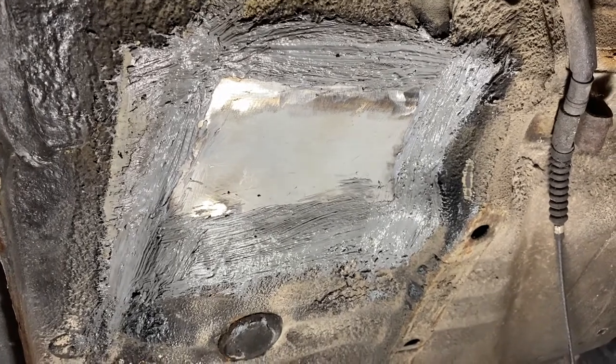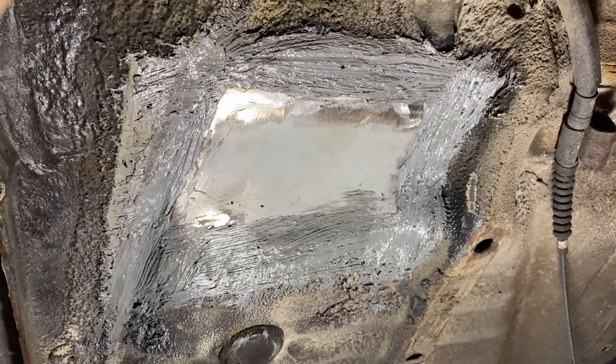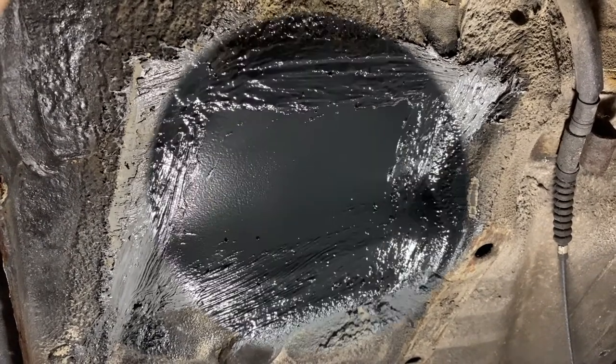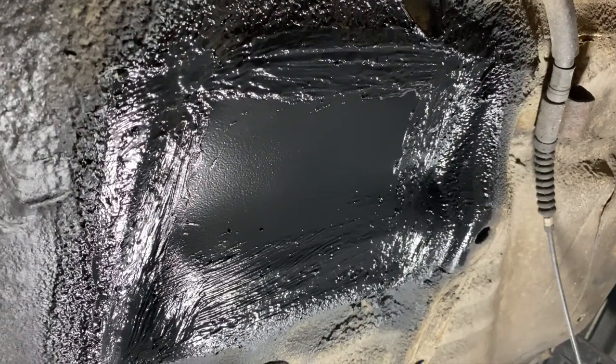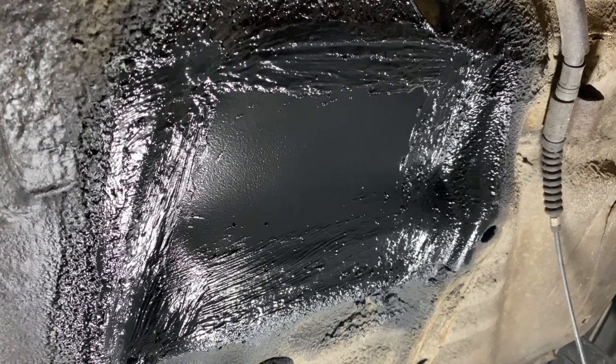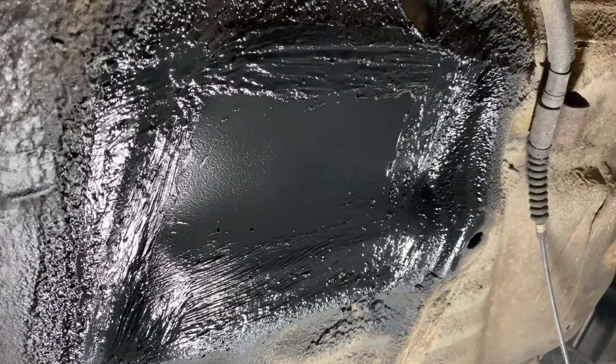So now a quick coat of primer on the few exposed bits of metal, and then a little bit of stone chip, and it should be gone for good. And there we have it, a coat of stone chip, protected and all done. And one less thing that needs doing for the MOT.